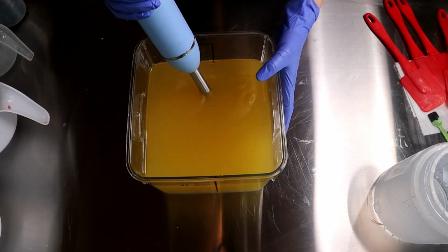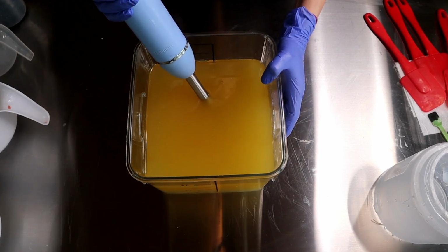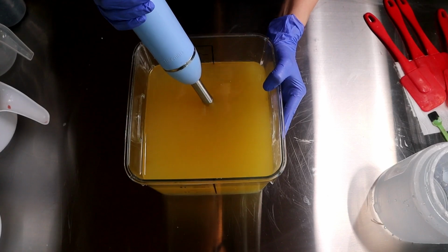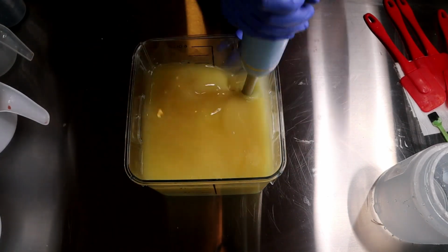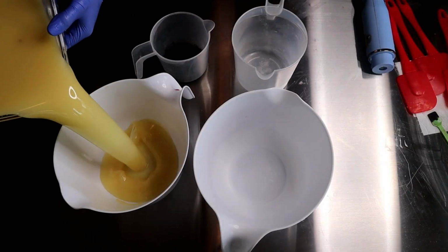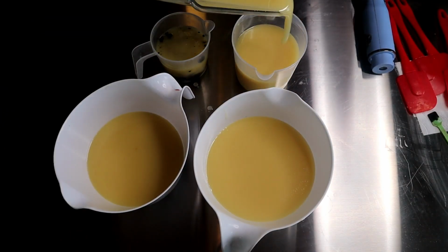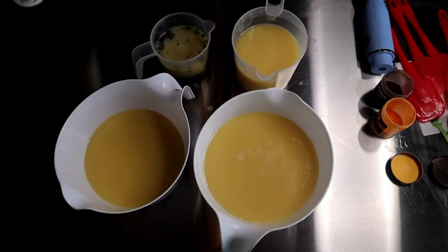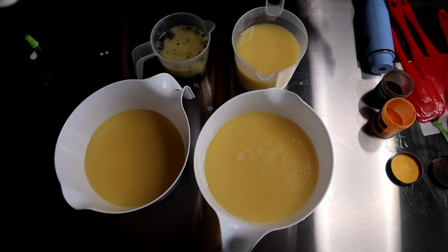I'm going to mix together my lye solution that I just poured in here into my oils, which is a new recipe, but I'll get to that in a little bit. All right, so I've split it off into four different containers of different shapes filled with various amounts here.